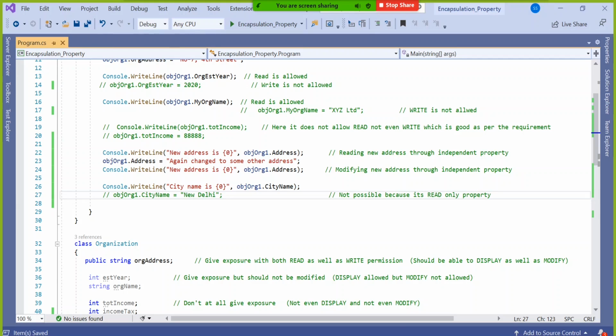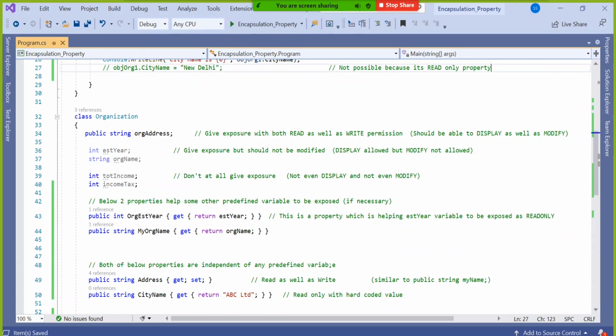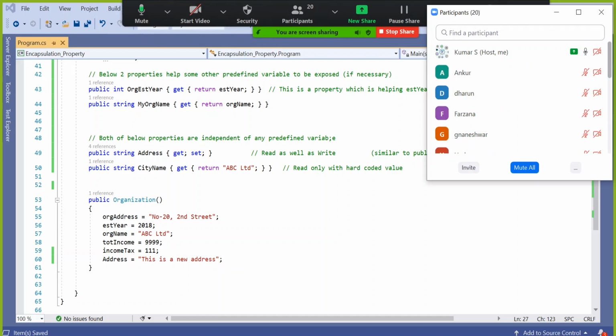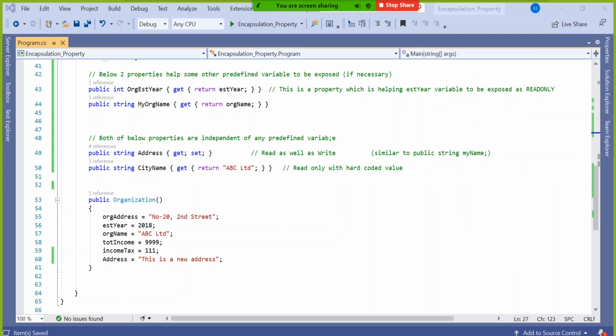So dependency on variable and independent of any predefined variable. So there are two areas of use of the property. Since property almost covers everything, most probably in real time cases you will be using temporary variables wherever necessary, but for fields or class variables, in more than 90% of cases you will be using property.